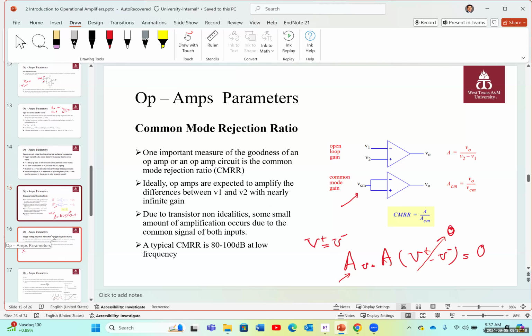We had the common mode rejection again. For an ideal op amp, the difference between the inputs should be 0. Therefore, when we connect them together, the output should be 0. But in the real world, because we have that input offset voltage, we have a common mode rejection issue, meaning when we connect them, we still have an output.